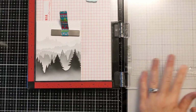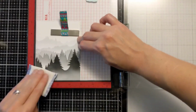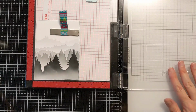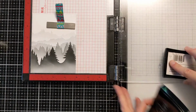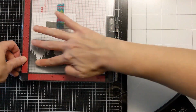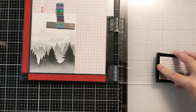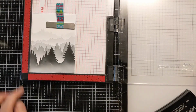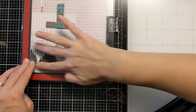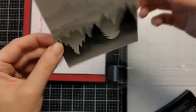Now these stamps, just like any other clear ones, you see I'm rubbing my hand along. That's to condition the stamp. That's to get the coating from the manufacturer off of the stamp. If you don't do that, it might not grab onto your ink the greatest at first. It's just a way to condition your stamp. But anyway, I'm using the clear sticky ink again, the Versamark. Stamp it a few times, and I messed it up.